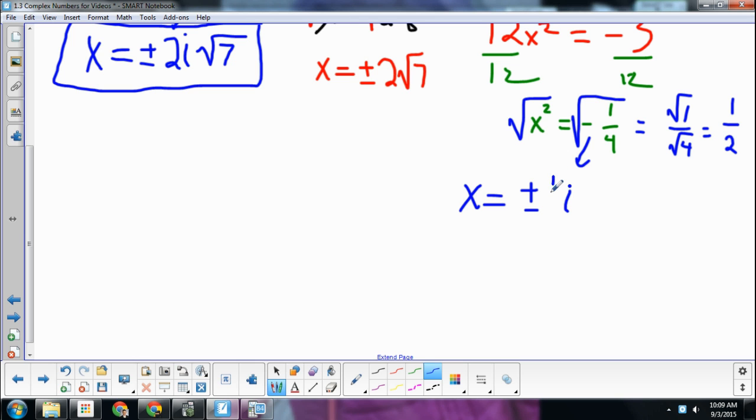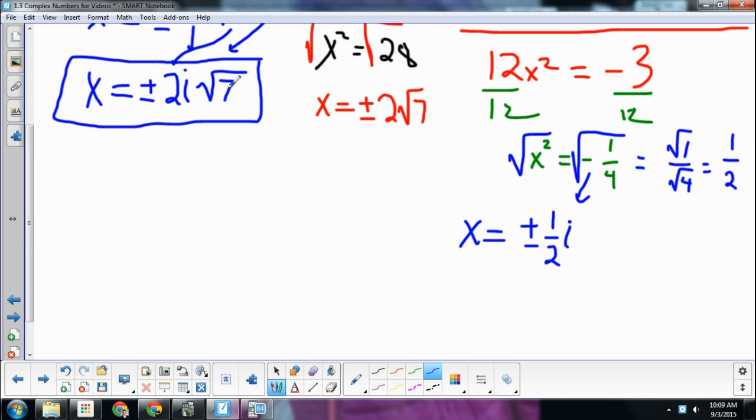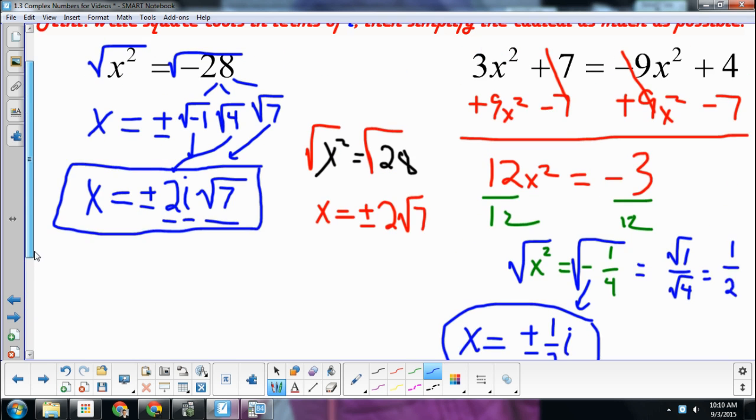I'll write that here in my answer, putting the rational part before the i. So if there was a radical part like there was here, we put it after i. So usually we go the real rational number, then i, then the radical. So here it's the real rational number, and then i with no radical required. Plus or minus 1/2 i is our answer. And that's just a little bit of work with solving some quadratic equations using the imaginary unit.